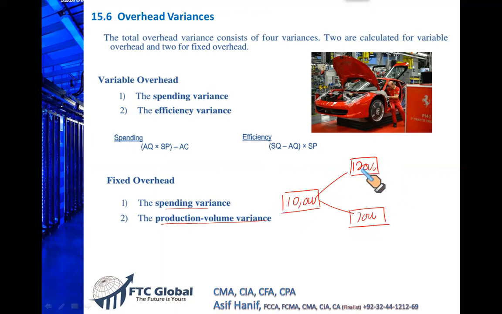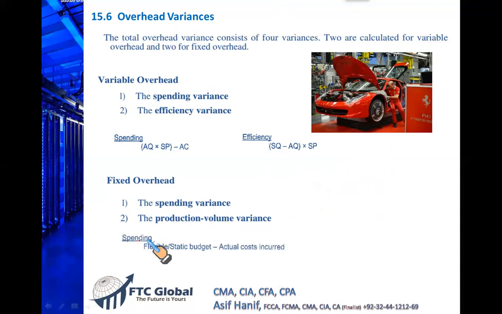This difference in our volume, or let's say we plan to use 10,000 machine hours, but we actually used 12,000 machine hours, or maybe we actually used 7,000 machine hours. Whatever your volume base is, it could be machine hours, labor hours, or units. If you deviate from your original plan, from your original base, this variance is called the volume variance. It could be favorable or adverse. So let us discuss these in detail to explain our understanding.